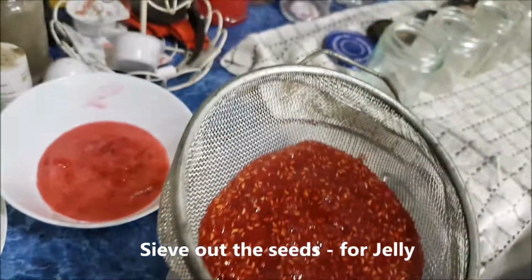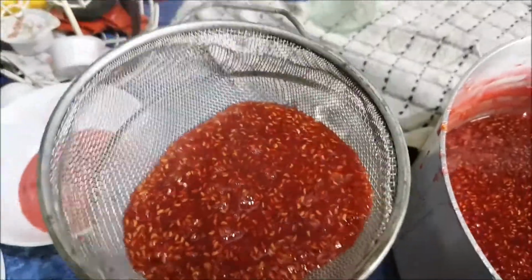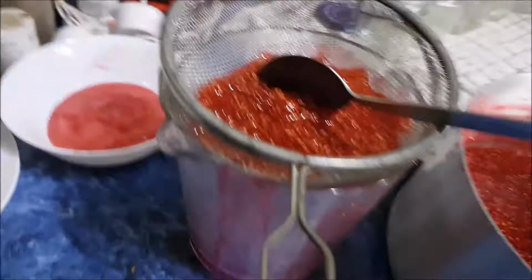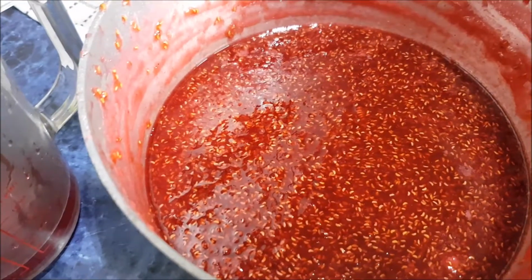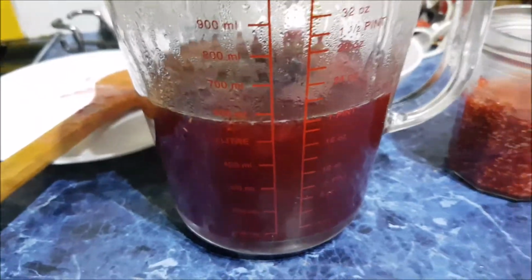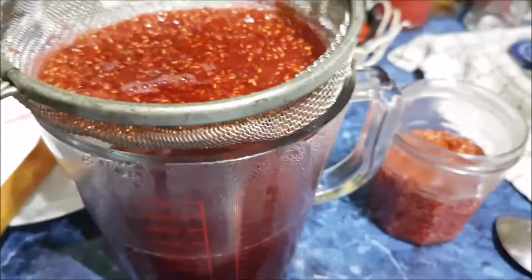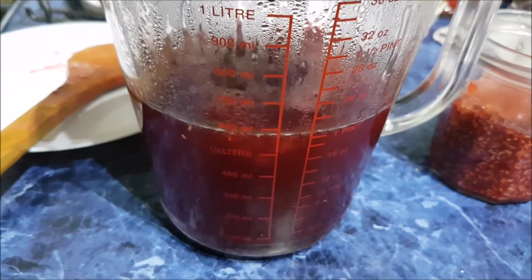A little bit at a time. Have to push it through. It's going to take a while. To agitate with a spoon. Lovely. Right, I've got a pint. I did actually have to put it back on the heat for a little while just because it's jamming and I'm putting the excess in there. But we've got a pint so far, so we'll see how far that goes.